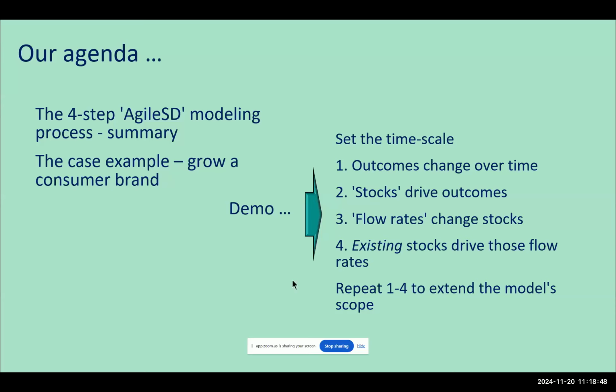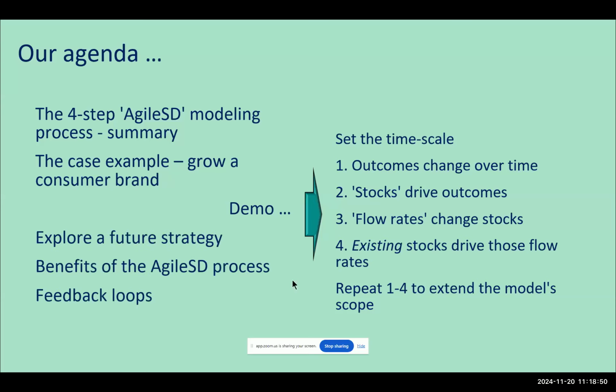And after I've done all that, we'll come back and explore a future strategy for the case example that we've modeled. We'll discuss what I think are some quite substantial benefits of the process we've just been through. And for those of you who come from a heritage in the system dynamics world, I will highlight how this connects with a kind of feedback loop view of how the world works and how we build models.